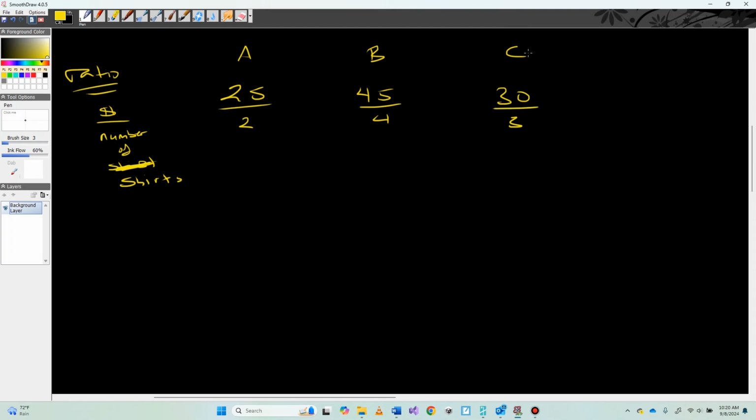Well, it's very hard for us to see any relationship because we are looking at a ratio that is different, especially in the denominator. I'm comparing A with two shirts, B with four, and C with three. The only way that we can really get a decent idea of the relationship between all three of these is by having a denominator that's the same. And then I can really go, okay, store A sells one shirt for this dollar amount, store B sells one shirt for this dollar amount, and store C sells one shirt for this dollar amount.